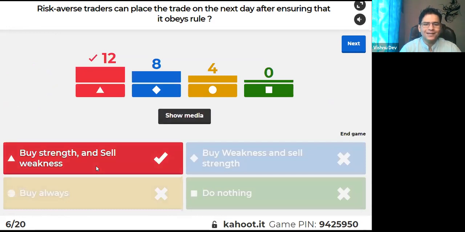It is buy strength, sell weakness. Yes or no? Every trader does that. Every trader will buy strength and sell weakness. Think about it, it is an obvious rule. If the market is coming down, then you should not buy usually. If you are a short-term trader, never buy at this point. If it is consolidating, then you can buy as a long-term investor. If you're a short-term investor, then look for this opportunity. Even if you buy at this point, it is better rather than buying at this point.